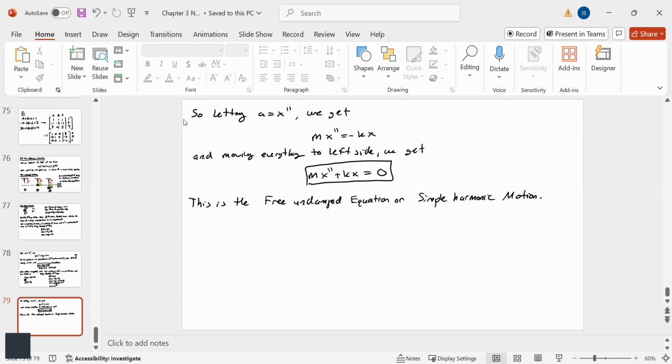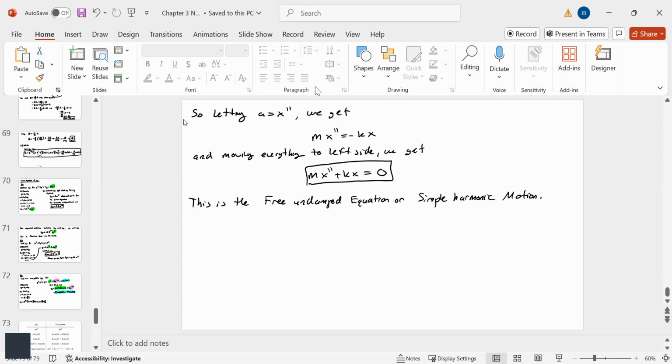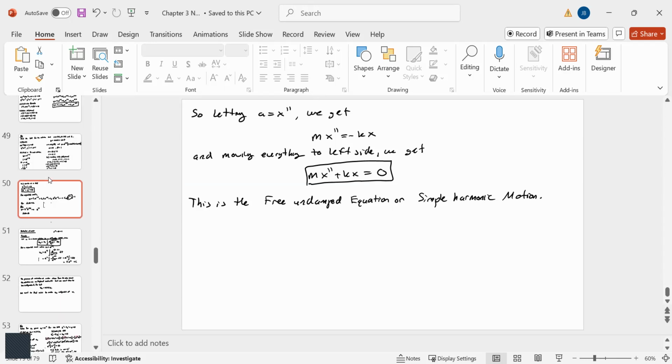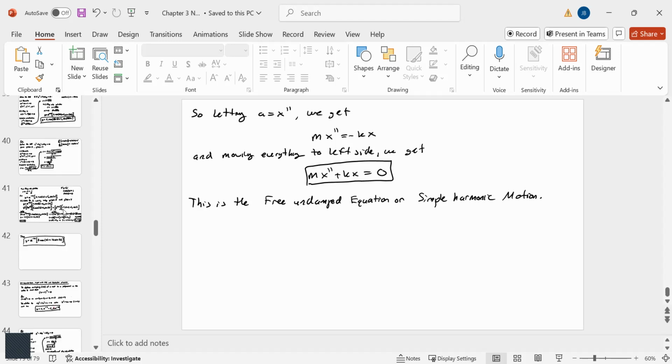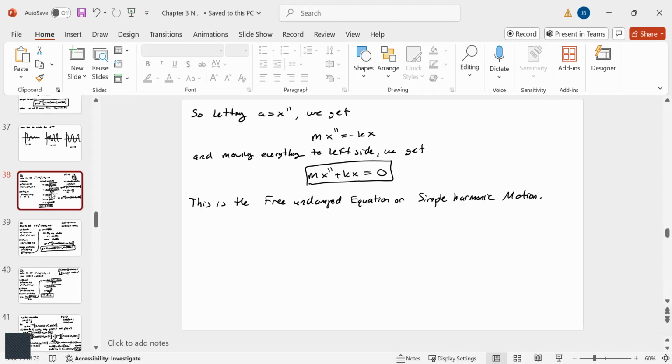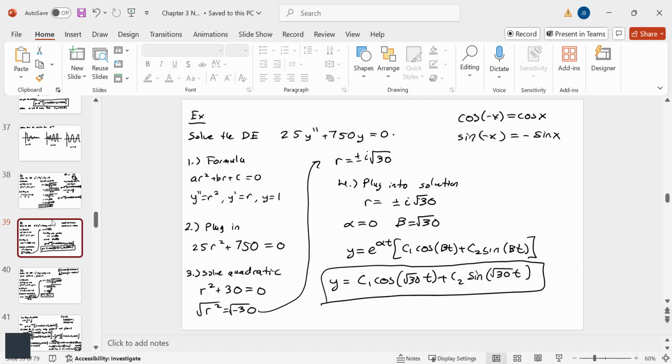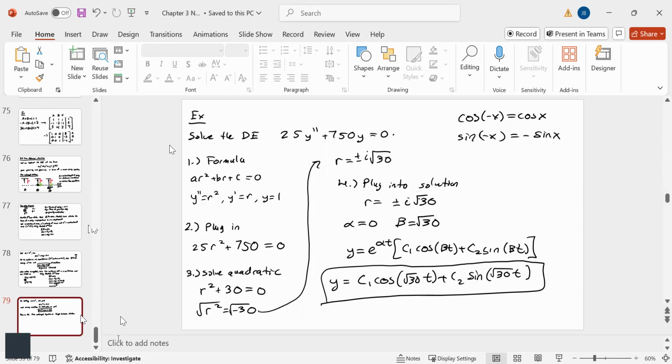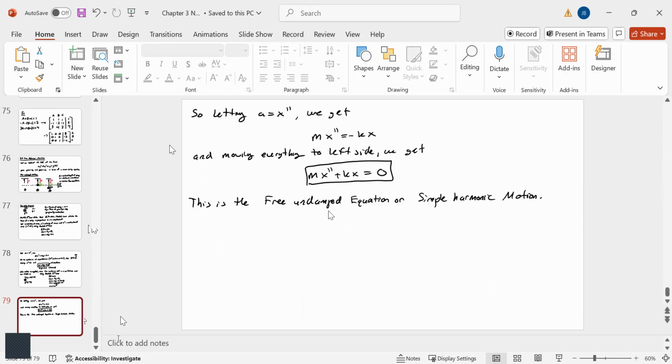And if you really think about it, if you were actually to go back to 3.3 and look at a problem that we did together, hopefully I can find it very easily right here. We are really just solving this problem right here. We already know how to do this problem. This is the problem that we're solving for, where there is no coefficient of y prime, right? There's no y prime, which means we're going to have purely imaginary answers. So that exponential function is not going to be in play. That exponential function, that's your damper. That's what actually causes it to lose energy. Here, there is none. So that is the main equation.